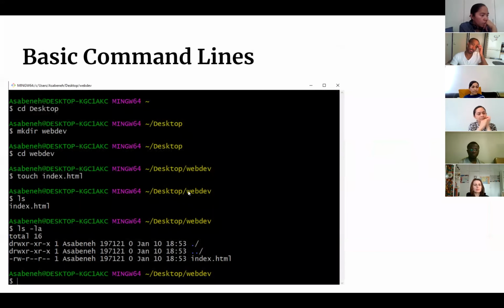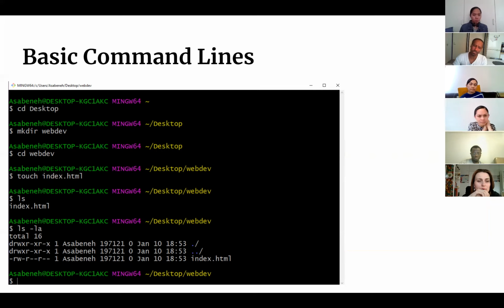Then basic command lines. Have you ever seen this, the black screen? Before, at the very beginning, programmers used to use only this, the command lines. There was not much of a graphical interface.